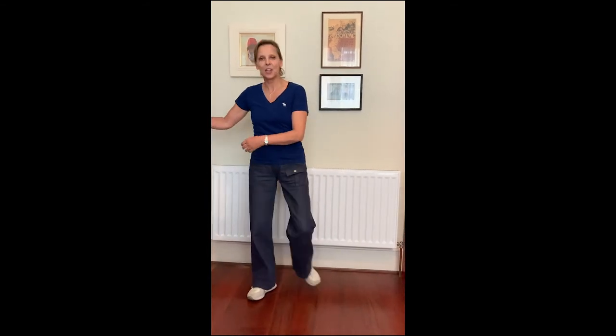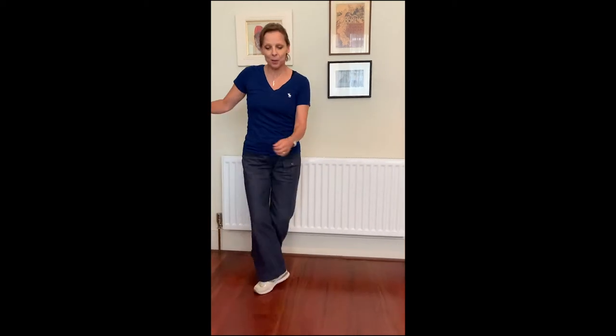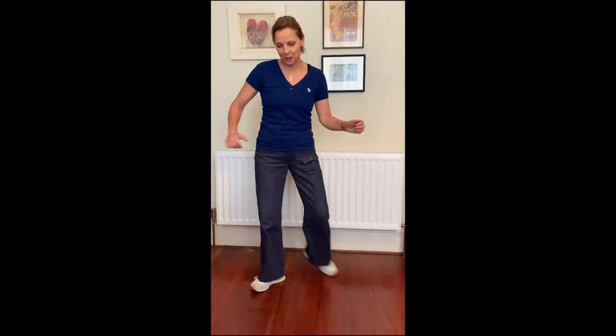So what we've got so far from the beginning, with your right foot starting: pick up touch, pick up touch, pick up ball change, pick up ball change, pick up touch, pick up touch, pick up ball change, pick up ball change, brush hop.